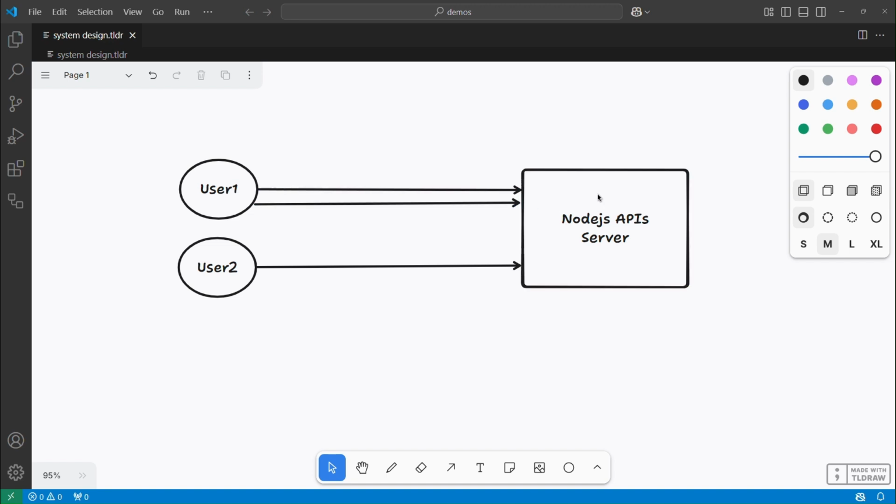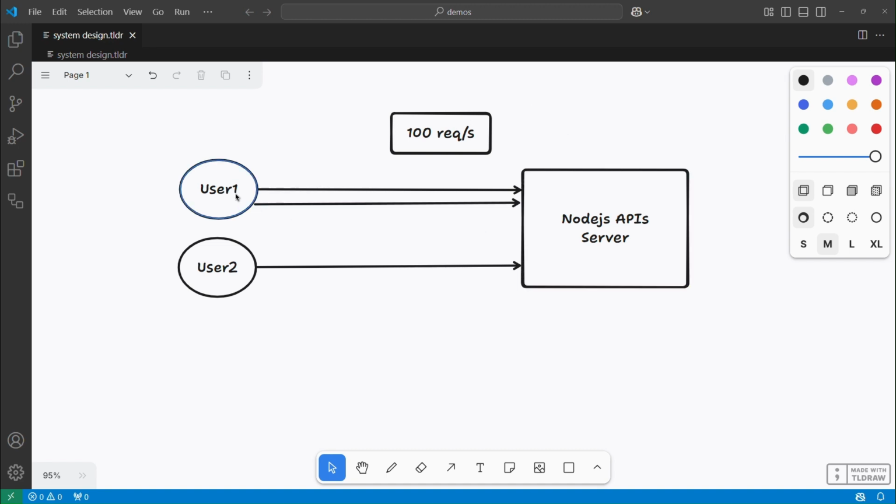And let's say the capacity of your Node.js server is, just taking some number, 100 requests per second. I'm just taking this as an example. The capacity could be anything, 1000 requests per second, 10,000, something like that.